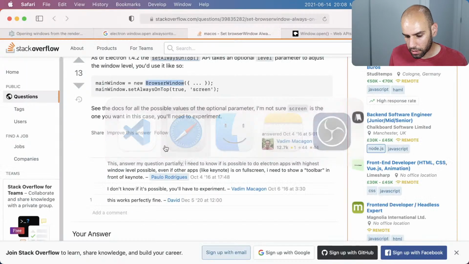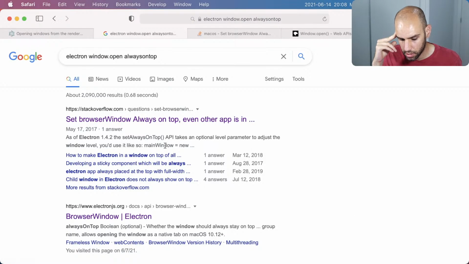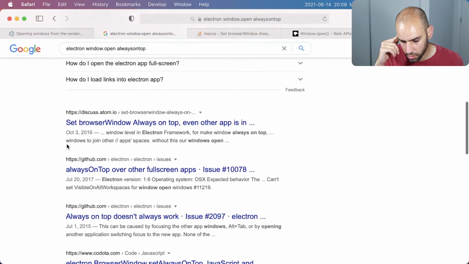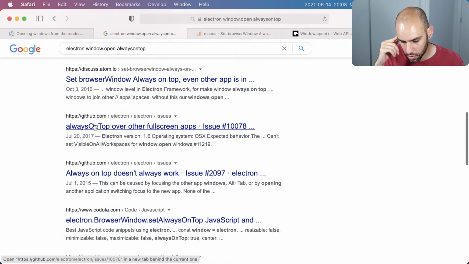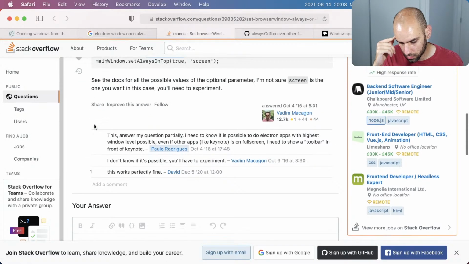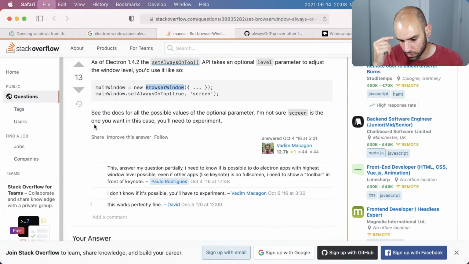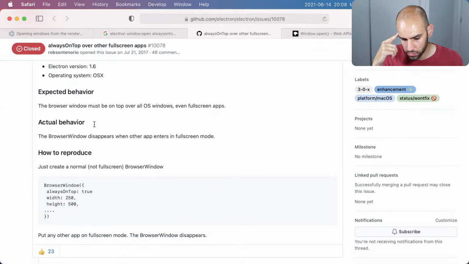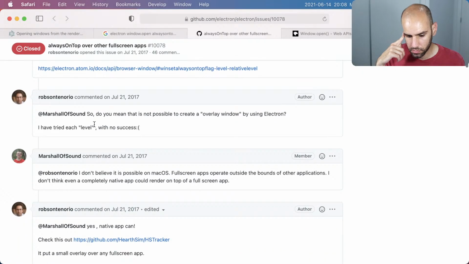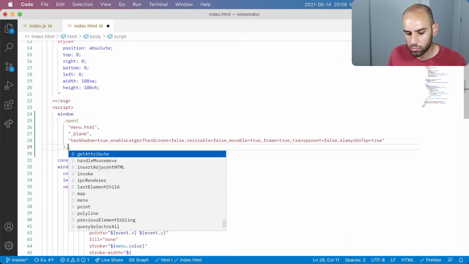Yeah, I'll Google around for this, and I may play with some of the other parameters, but then I will stop. I think you need to call window focus after you open the window.